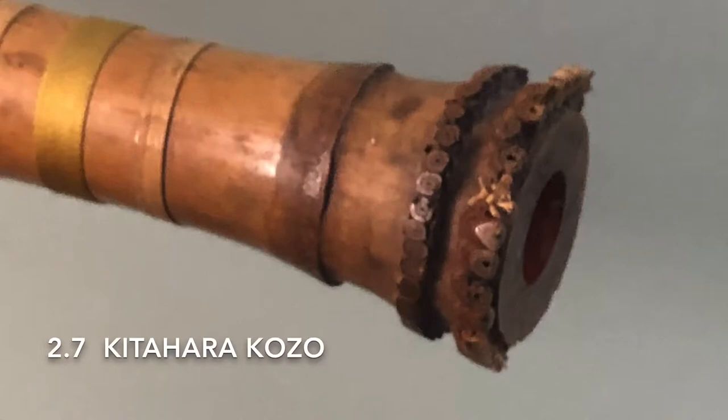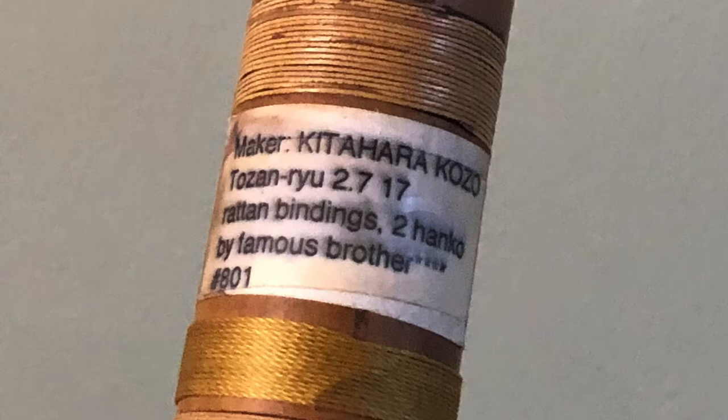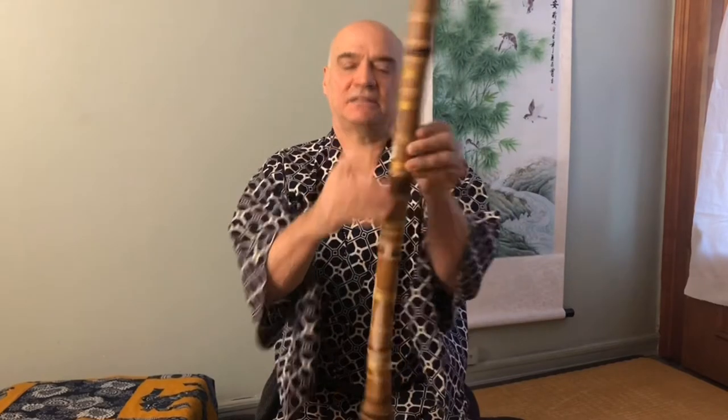So, the last one. This is a 2.7. It's a Kitahara Kozo. Kozo is, as it says right here on the label, his famous brother. So this has a good pedigree. We know who it is. His mark is there. His honko is there.